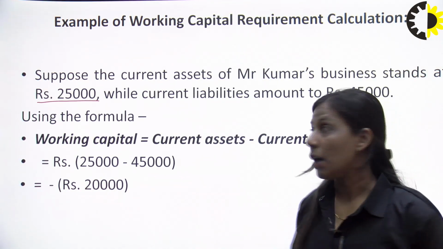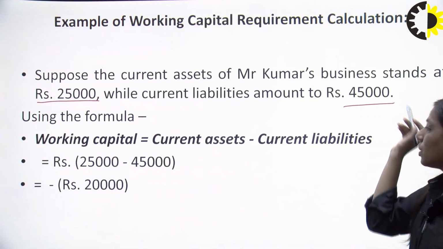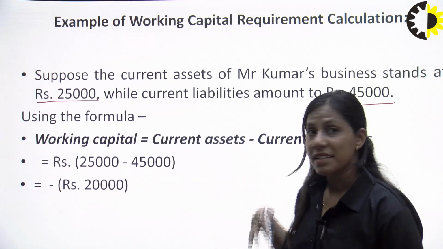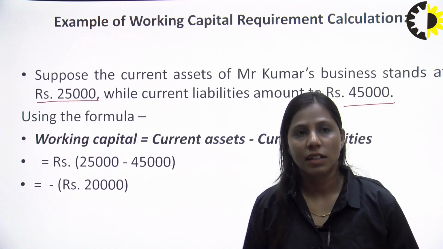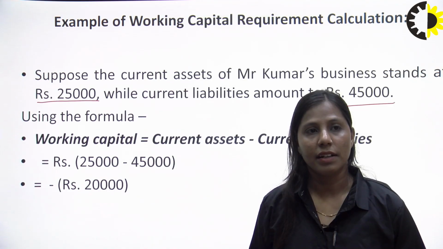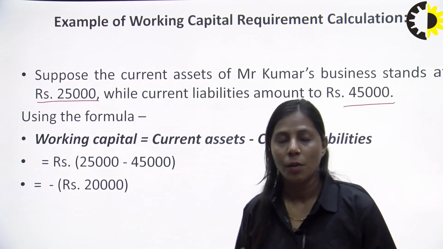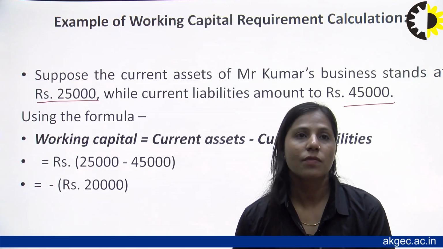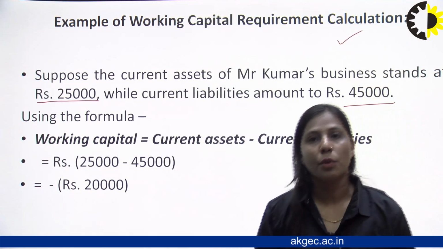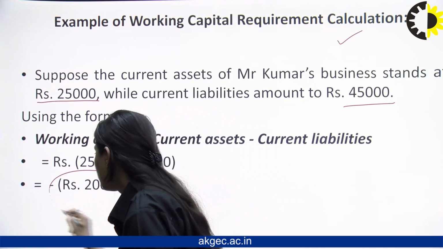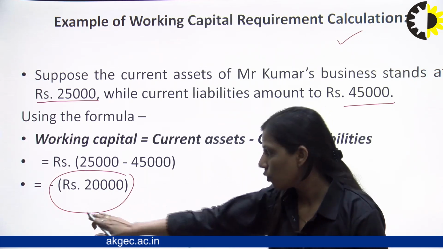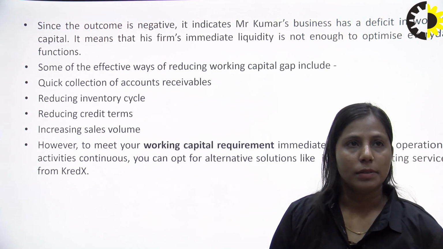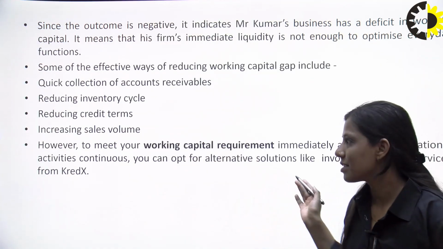Then we have current liabilities, which they give as 45,000. Now it comes out negative. Our current assets are low and liabilities have increased, meaning the amount we are paying has increased. So this is how we calculate the amount. We have to take 20,000 as the calculating figure in the project cost. This is the most beneficial factor for estimating our project cost, because over here we are getting a loss, so we must consider how to bear this amount in the project cost. Since the outcome is negative, we are discussing this factor only.